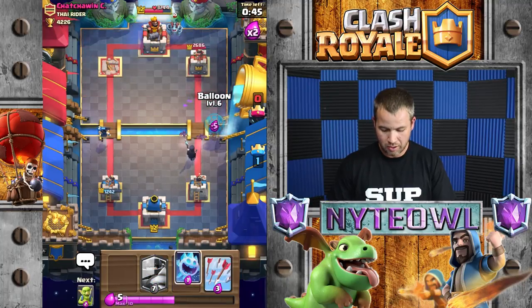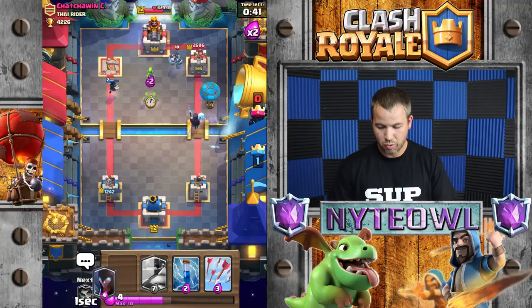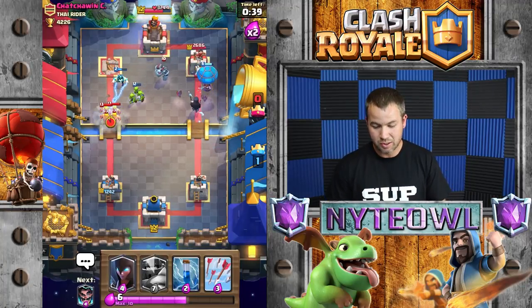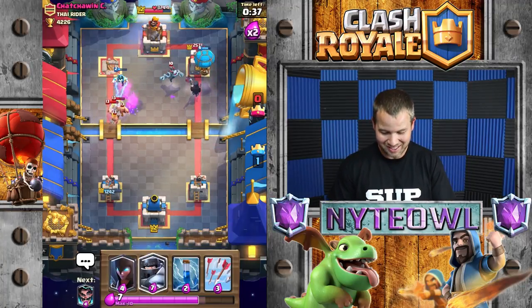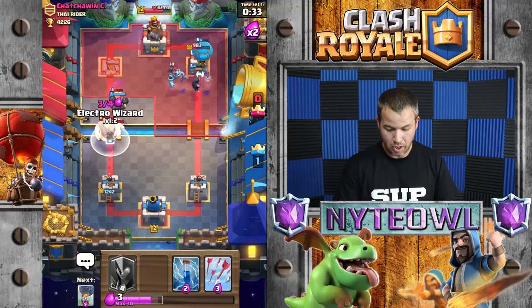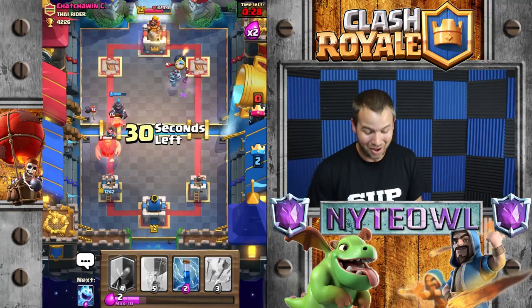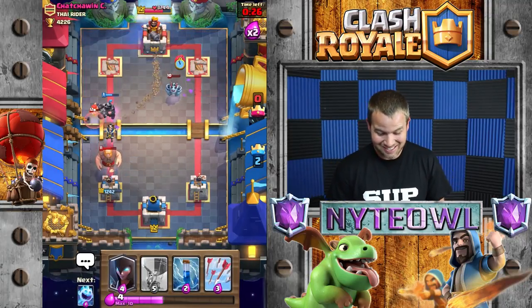Wait for it. Let's go balloons again, and then we'll go Ice Spirit. And then here's what we're going to do. We're going to go goblins. I know this is crazy. This is crazy. Oh, goblin, dude. Nicely done. Let's go. Boom. Oh, crap. Okay, there we go. I'm okay with that, actually. Mega Minion. Dude, did we take that tower out? I wasn't even watching. That's awesome, dude. That is so awesome.